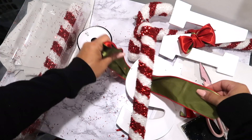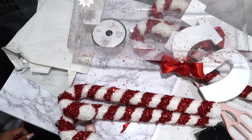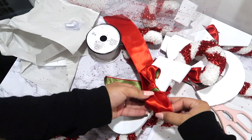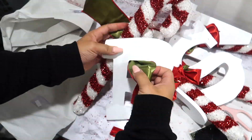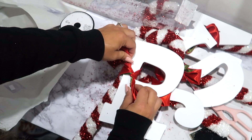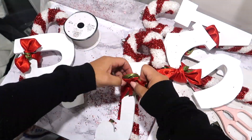In my kids' room we are doing a red and white theme, and I'm making these candy canes — which are actually giant ornaments that I'm putting their initials on and wrapping a bow around. Definitely make sure you look at the length of the ribbon; I had to split it into four to make sure I had enough. They ended up turning out so cute! Everything in this clip is from Hobby Lobby. I shopped early and got 50% off, so I'd definitely hit up Hobby Lobby for that sale — it's worth it.